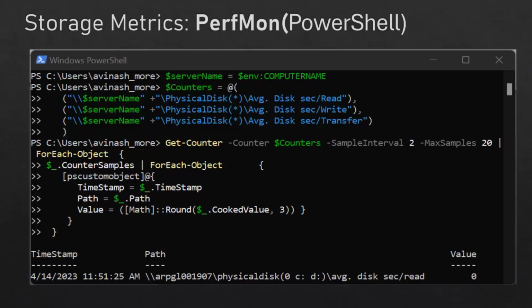There is another way using PowerShell. You can use PowerShell where you mention what counters you need to fetch. Here what I'm doing is physical disk, and I need to get average disk per read. You can also have a parameter where you say you need to get it from the C drive or D drive. That is also possible. And we are saying Get-Counter. This is the command line that you're using. We specify what counters we need, and then get these counters every 2 seconds, and it should keep the last 20 samples. Every time it is generated, it will show me what it was for the last 20. So it is kind of just buffering those values.